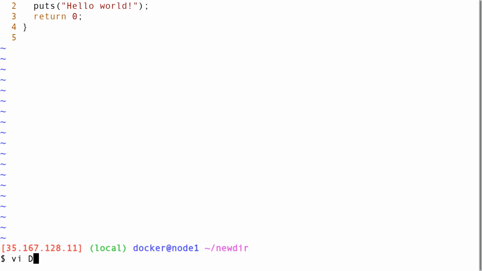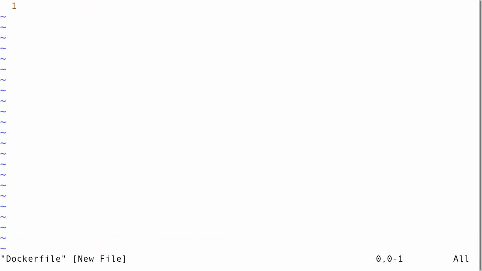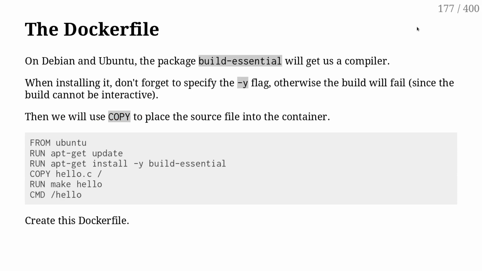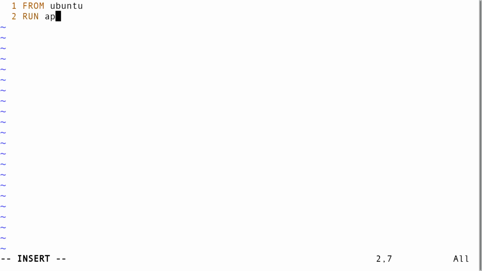Then we are going to write a Dockerfile. So we're going to do FROM ubuntu, RUN apt-get update, then RUN apt-get install build-essential.